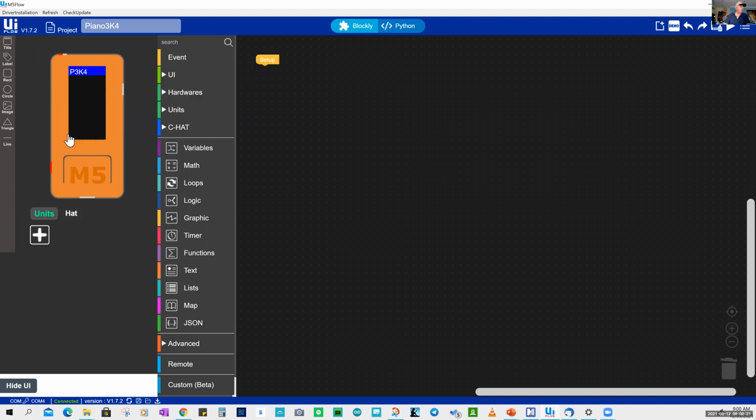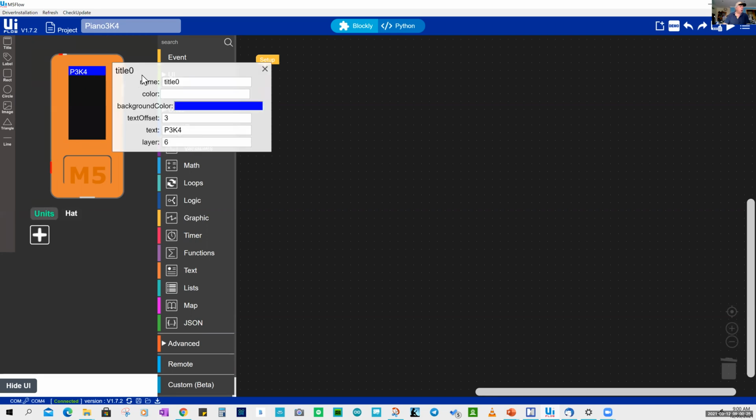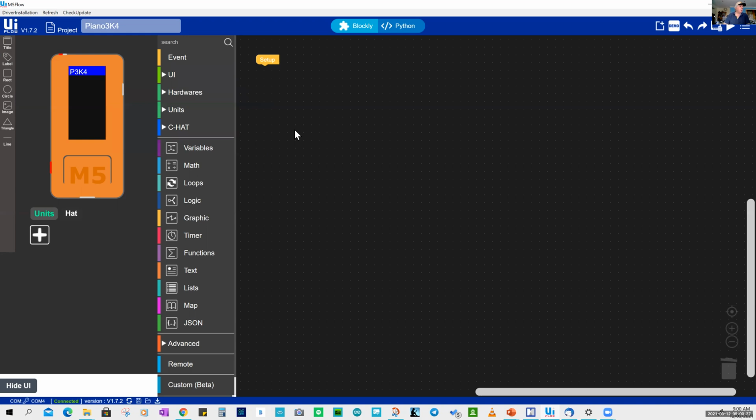And we just leave it as that. Now, if we actually go back and open the title, we can see that we can change the color to a different color, and we can reset the text to something different if we want.